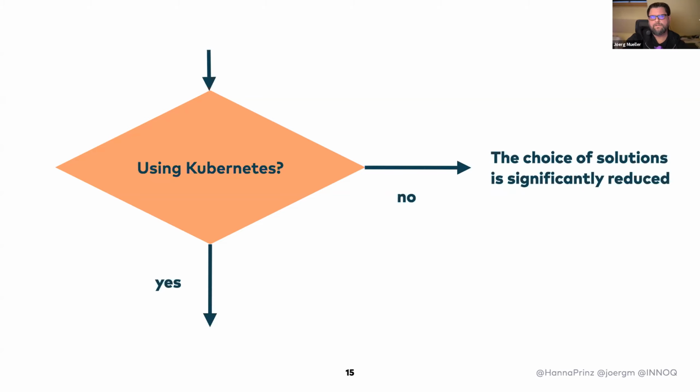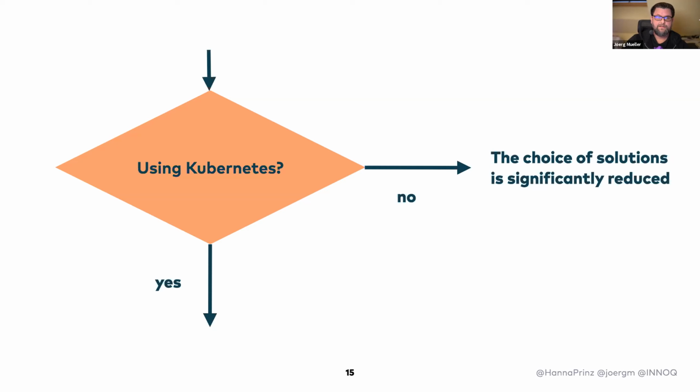Because if you are not using Kubernetes, it might be that you just don't have the problem area that you need to also have service meshes to solve problems that service meshes solve. That does not mean that systems that don't use Kubernetes are just simple systems. They are very often very complicated, but still it could be an indicator if it's just a few servers that you're using, that service meshes are just not necessary in the environment you are in.